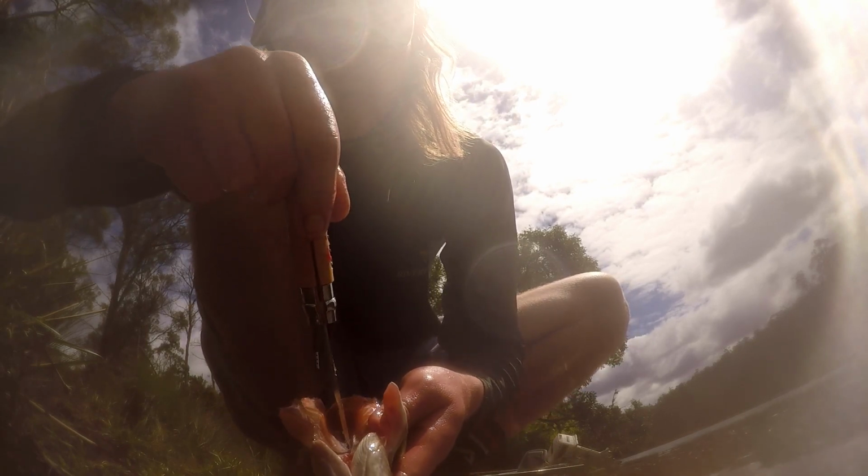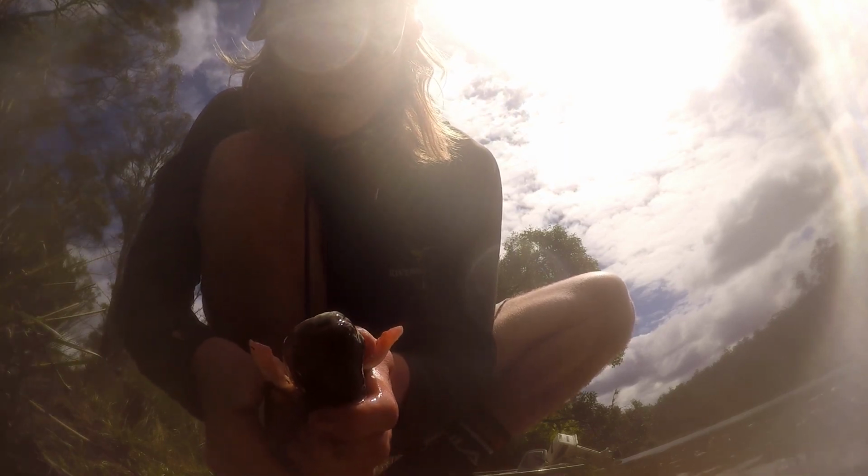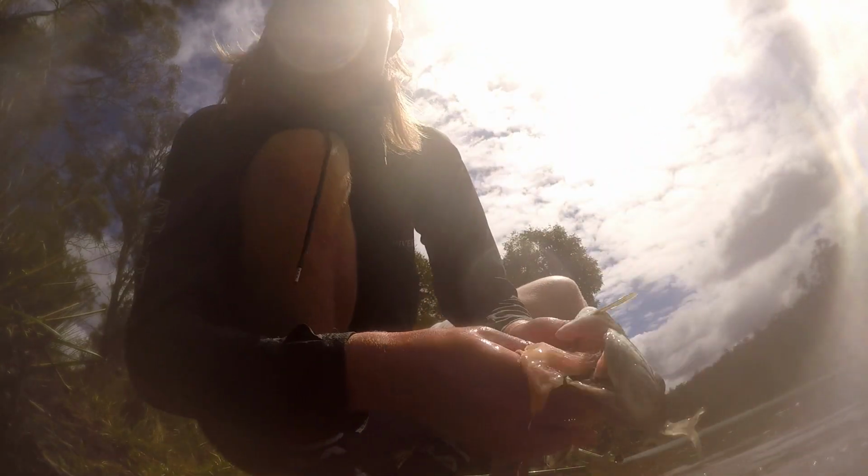Once you've got all its guts out, you've got this, which is the bloodline. So you just slide your knife down the bottom of that, like so. Push your thumb in, and then wash it all out. So just sort of scraping your thumb in, getting all that gunk out. Some people like to use like a teaspoon and push it all out.